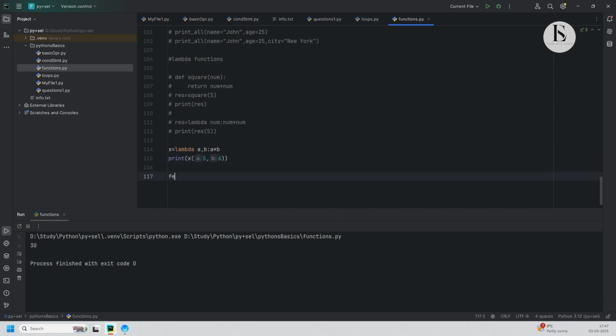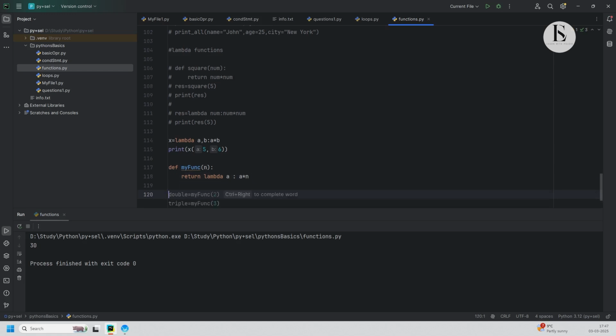Let's say I have a function, define my function, and it takes a parameter called n, and I'll say return lambda a, doing what? A into n.